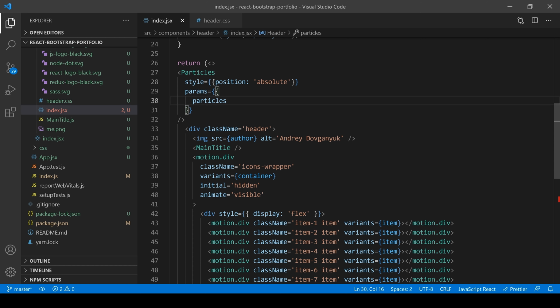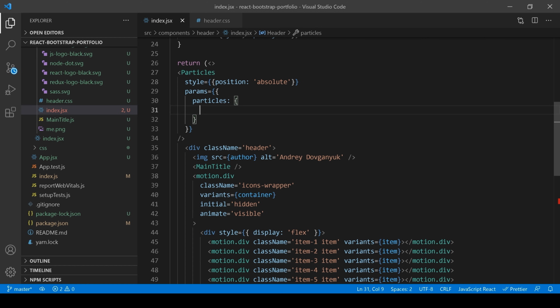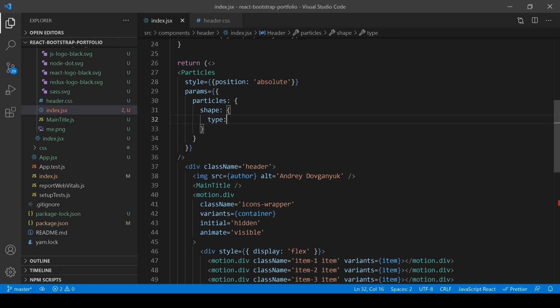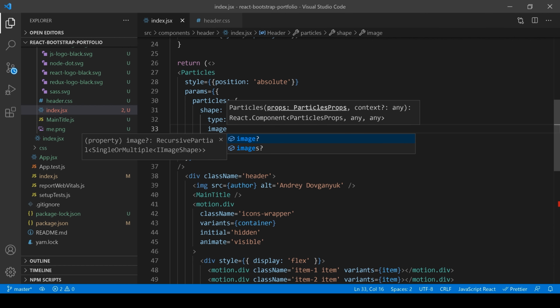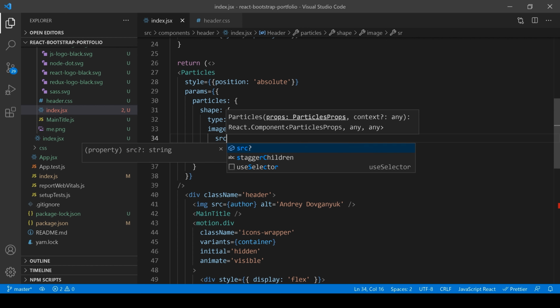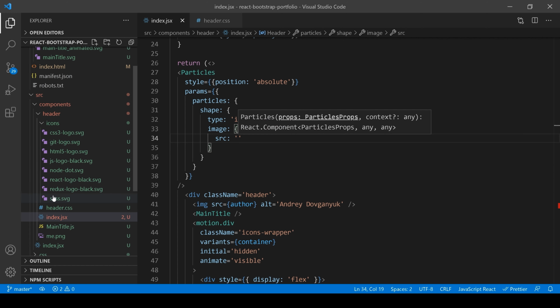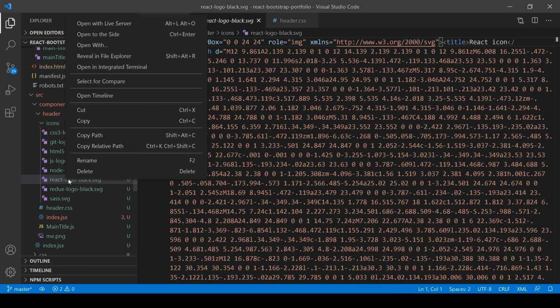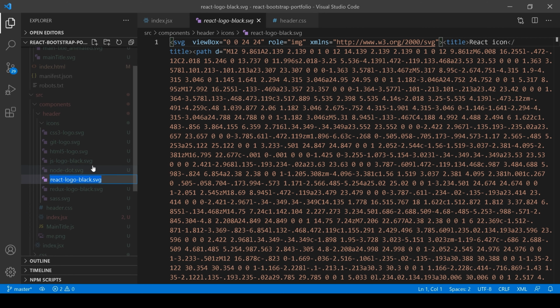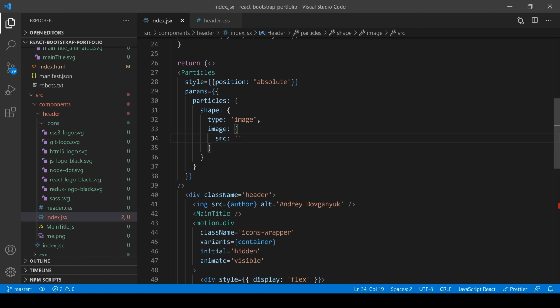You can see the suggestions, and inside the particles I want to add the shape, and the shape is going to be the type image, and the path to the image is going to be the src, and in the quotes let's grab this guy. I'm going to copy the name of the SVG and just paste it right here.